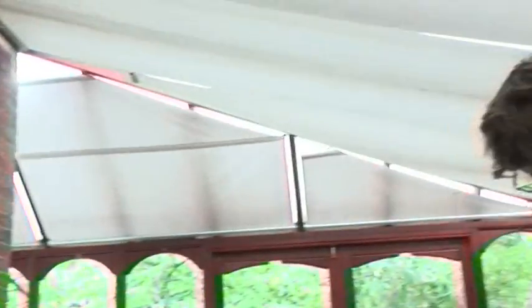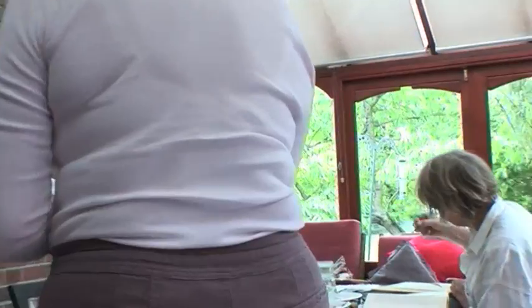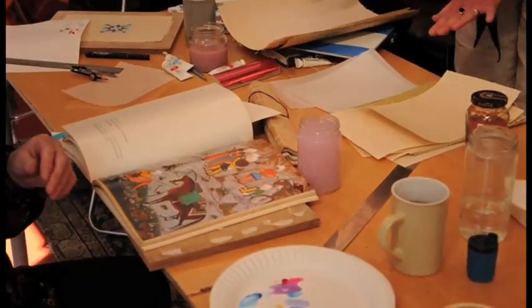Right. What are you going to do, Anne? Caroline, what are you doing? You're doing a Kalila. Peter's got his and he's drawing it. Okay, Peter's already off with the drawing. Are you going to trace? I'll trace. Tracing paper? Yeah, tracing paper, bigger sheets, help yourself.